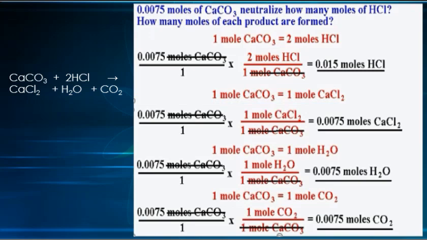It's just that 2 that was the only problem there, which I had to do right here, which brought me out to this math over here. When you see that everything else is related to the 1, remember, it was asking us how the CaCO3 relates to the rest of them, not how the HCl relates to the rest of them, because that would be different. It would be 2 to 1 for everything else if you were talking about the HCl. So that's telling you right here how that works.